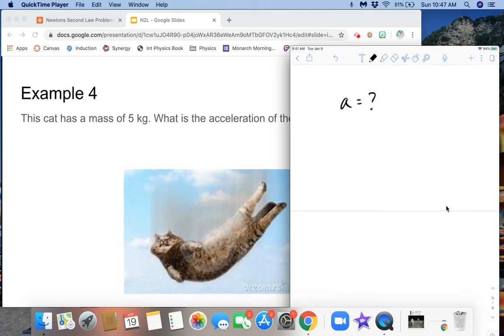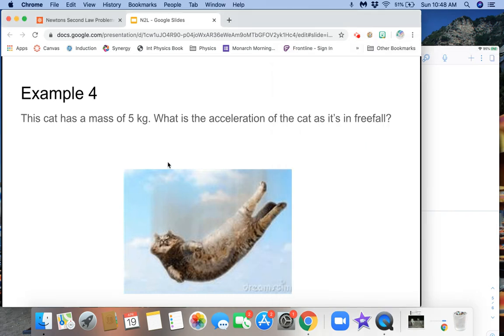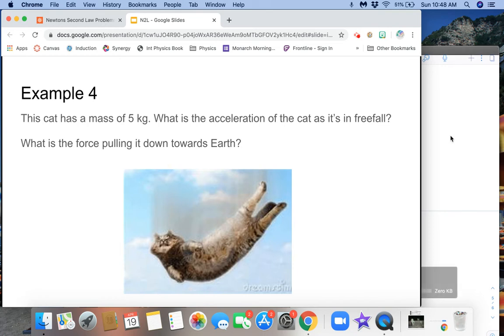Well, if you said 9.8 meters per second squared, you're correct, right? As something falls, the acceleration is always going to be 9.8 meters per second squared when that thing is on the earth. Now, of course, when we have something like air resistance, it is going to slow it down a little bit. So the acceleration is going to be a little bit lower, but we'll do an example of that in a second. But when something is falling towards the earth, the acceleration is going to be 9.8 meters per second squared.